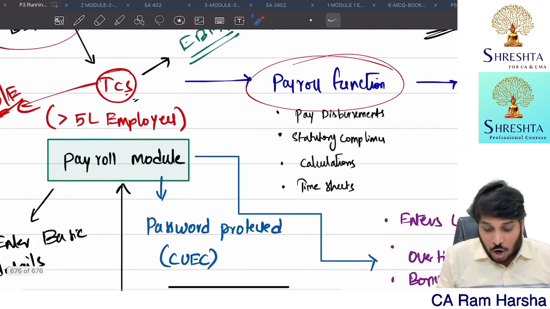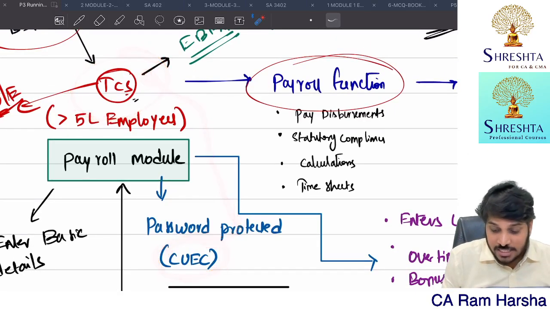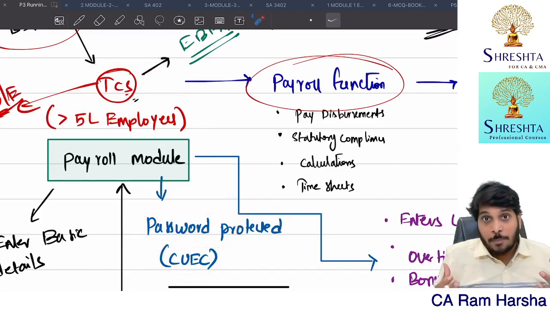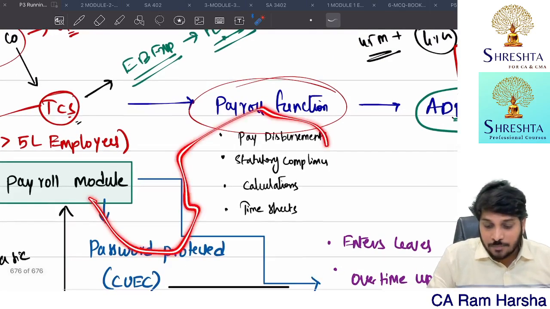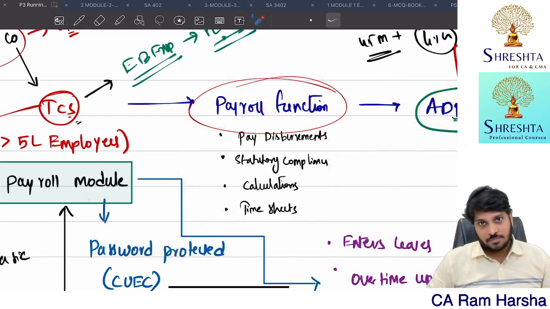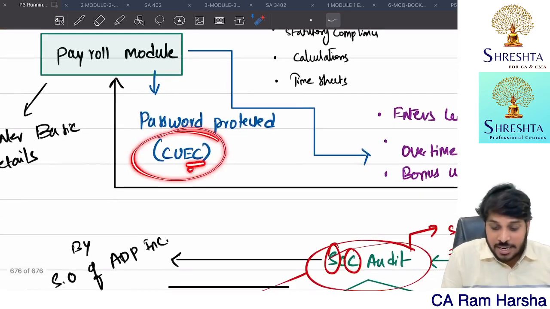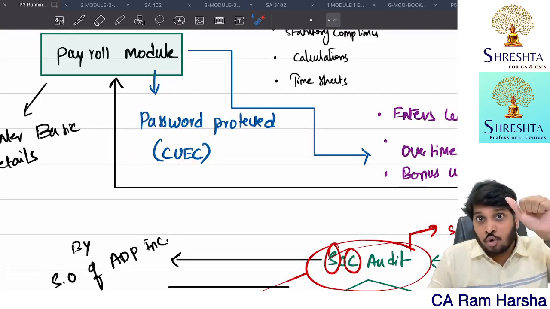And remember, complementary user entity controls are the responsibility of TCS. If TCS does not keep a proper password, if they don't keep the password confidential, and something goes wrong in the payroll module, and because of this something goes wrong in the payroll function which is processed by ADP, ADP is not responsible. And whether these complementary user entity controls are operating effectively or not, who should verify?